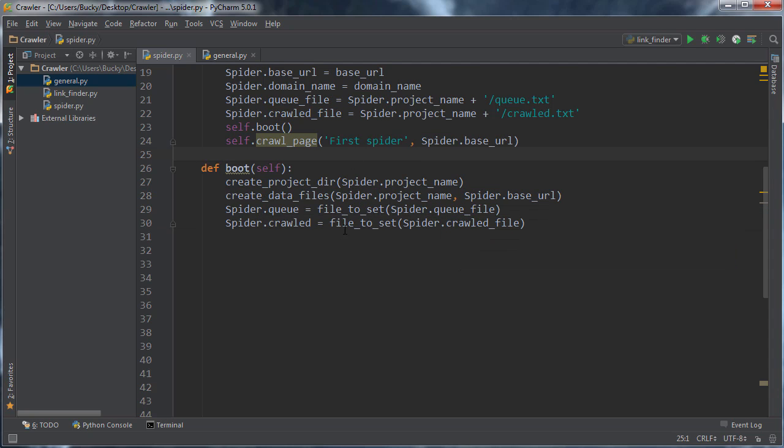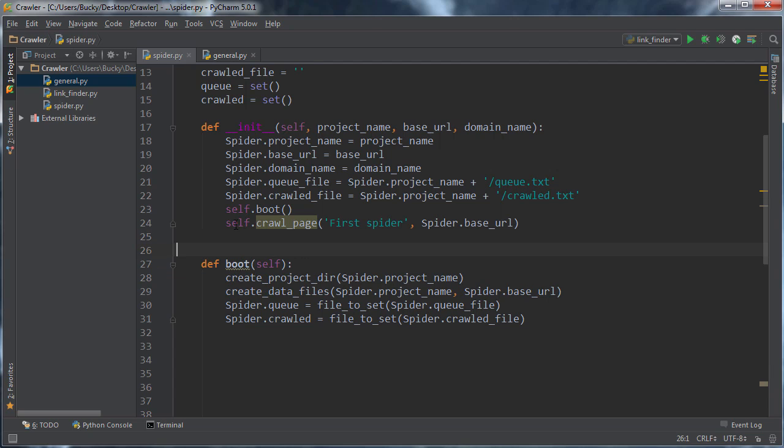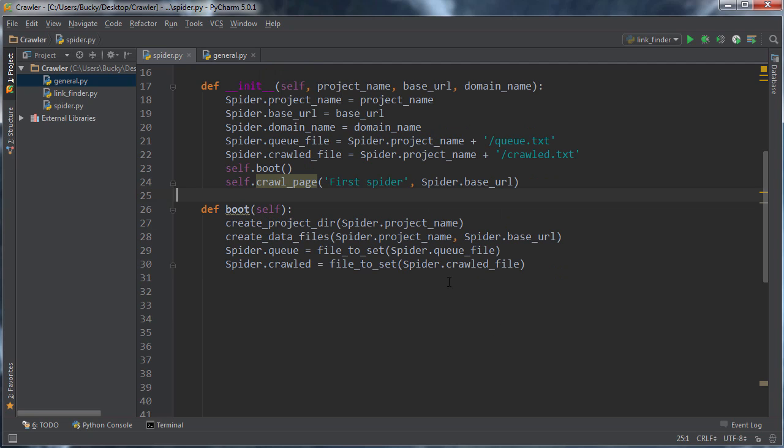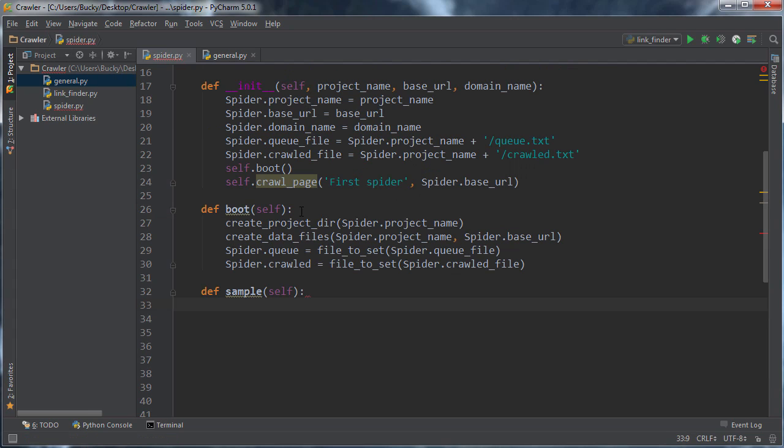So there you go. Now, if you notice something, I got a little, it's not really a warning, it's not like an error, it's just a little warning. It says method boot may be static. So whenever you get this little warning, what it means is, hey, you see this method right here? It really doesn't need to be a class method, because whenever you usually use class methods, what you do is you use instance variables.